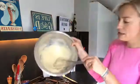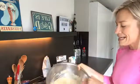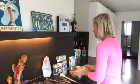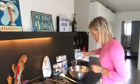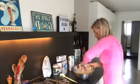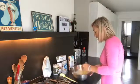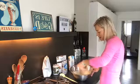Okay, I'm getting a really nice consistency there, so still quite thick. I think that's probably enough. I might add just a splash more almond milk, because when I put the chia seeds in, which you don't have to, by the way, it's just my added extra, they're obviously going to soak up a little bit of the liquid. So I'm just going to pop another splash in, even though that's a really good consistency. Get a little mix. And then I'm going to add in about a tablespoon of chia seeds. Like I said, it's just more added protein. It gives it quite a nice texture. And you've got some good fats in there as well. It's a nice healthy pancake, but they do taste good, I promise.